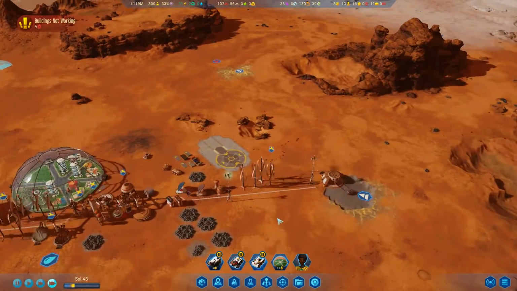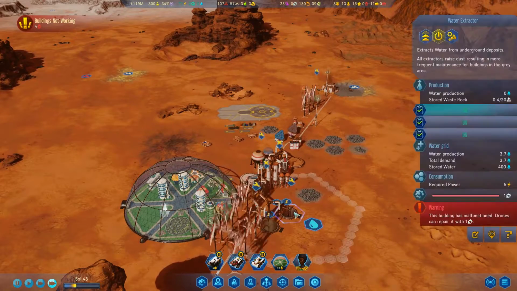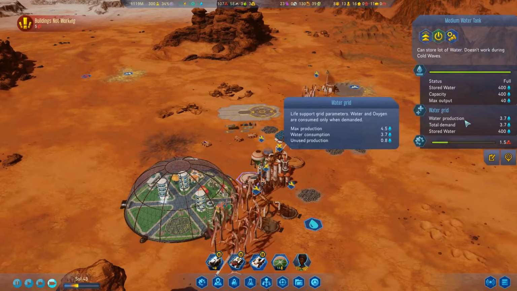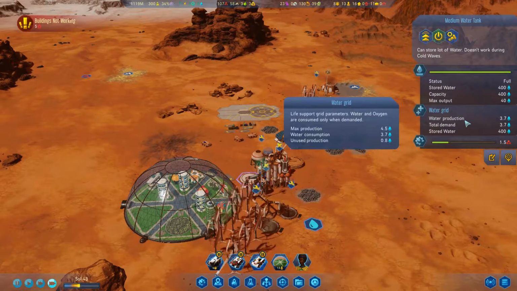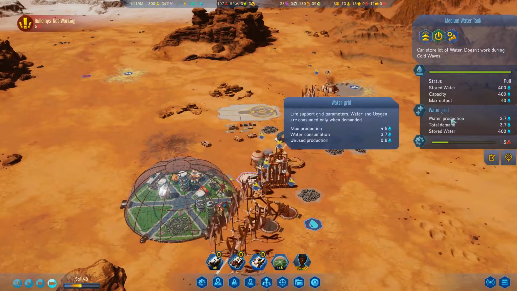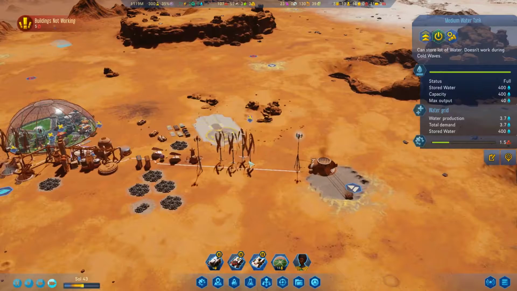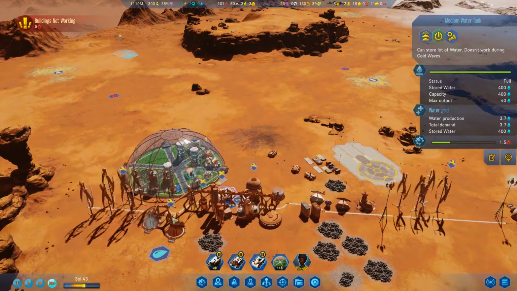Oh, this is going to get interesting, needless to say. Well, because right now we are full on water. Production of water. Ooh, okay. Things are starting to break now. Still at equilibrium. No. Max production is 4.5. We're using 3.7. So we do have a little bit of a surplus still, so we're okay. Power's at a definite surplus right now. But these are going to start to break down.